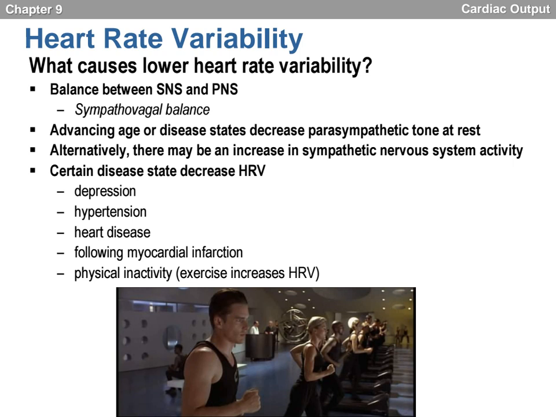So a number of disease states have been associated with a decrease in heart rate variability: depression, hypertension, heart disease. If a patient has just had a myocardial infarction or heart attack, they may have a reduced heart rate variability. And also, reduced heart rate variability is associated with physical inactivity. And it's been shown that exercise is very good in the sense that it increases heart rate variability.